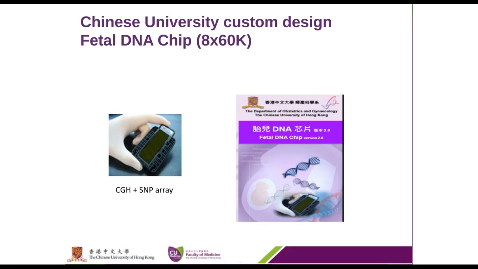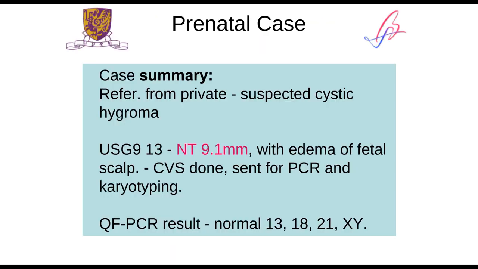Okay, so with this design, we also implement a SNP array across the whole genome of the chromosomes, so that we can enhance detection of uniparental disomy and others. So that is what we call the fetal DNA chip in Hong Kong and in Asia that we have been using. So how do we appreciate that the microarray is a very good approach in prenatal diagnosis? I want to share with you one of our earlier cases where we understood the beauty of custom array design and how that can help the patient.